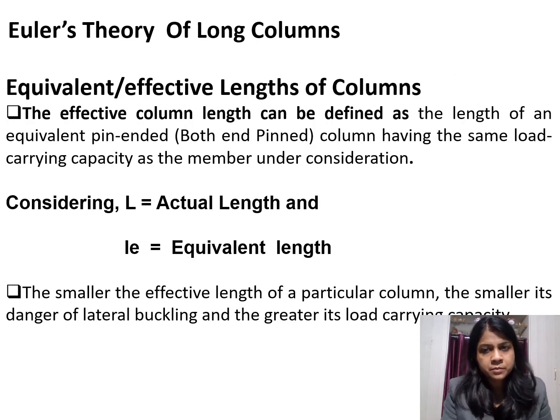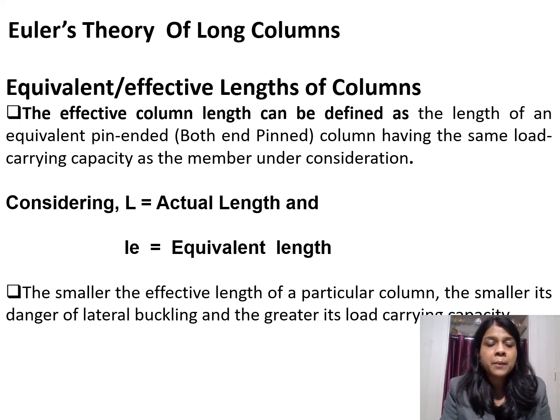Coming to the next slide, equivalent or effective length of a column. What is the equivalent or effective length of a column? If we are considering a column, the original length is not its effective length. After giving a load to a long column, the column starts buckling, and after buckling, the effective length of the buckled, bent portion is called the effective length of the column.